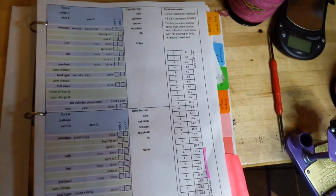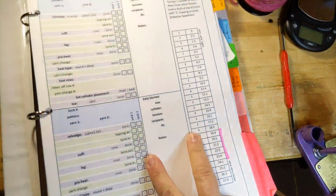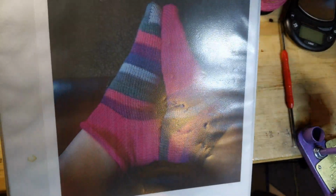Let me go up a little and let me get my light better. Okay. So this is my little project notebook. Have a look. Whee, it's Amy's sock book.